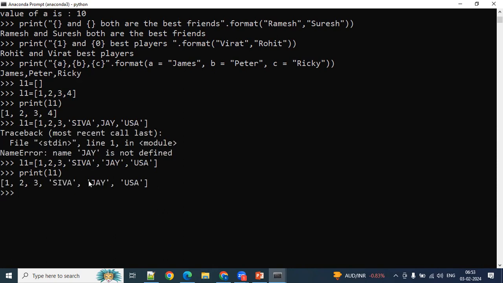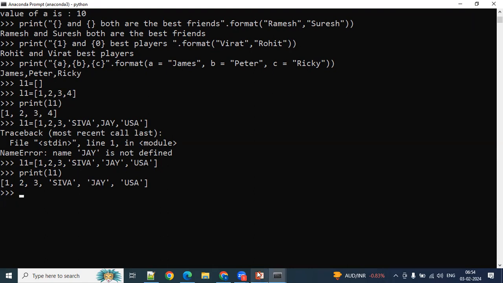Homogeneous means what? Same species, same data type. Heterogeneous means different data types. List is a collection of heterogeneous elements. That is the simple, straightforward definition. If somebody asks you, you can give the same answer. No problem.